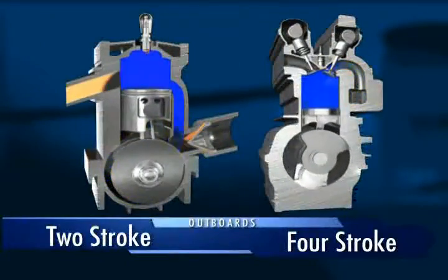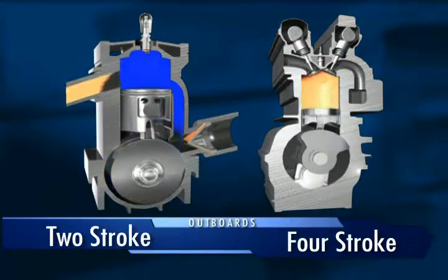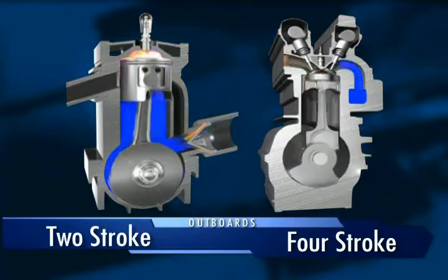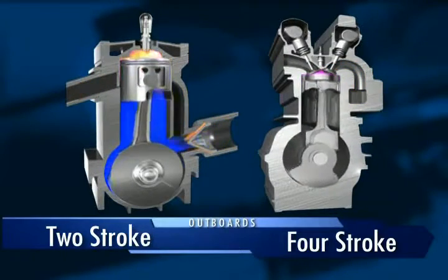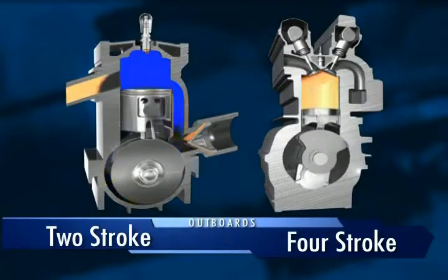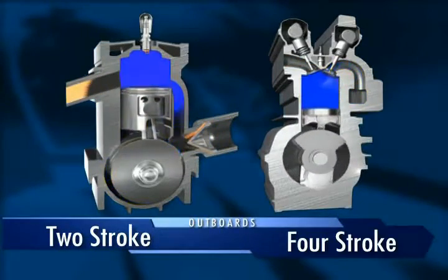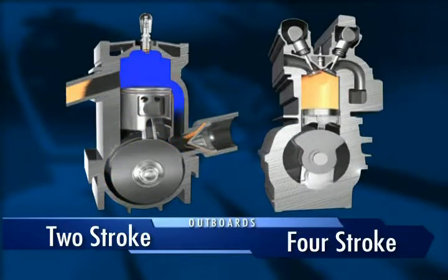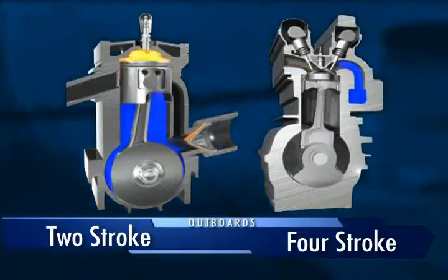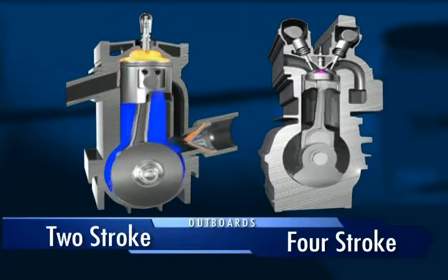Yamaha two-stroke and four-stroke outboards use the same basic principles of any internal combustion engine. Compress atomized fuel within an enclosed cylindrical space, ignite it, and the expanding gas releases a significant amount of energy. Repeat these controlled explosions thousands of times a minute, using the created energy to drive a series of pistons and transform that energy into rotation and torque through a crankshaft. That is the baseline operation of the internal combustion engine.